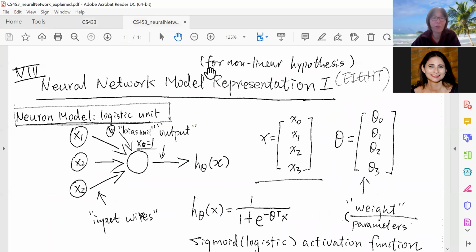And then next, let's take a look. Now we understand the concept regarding forward propagation.